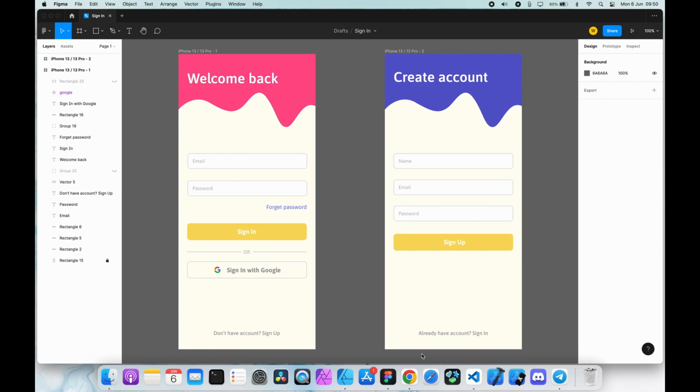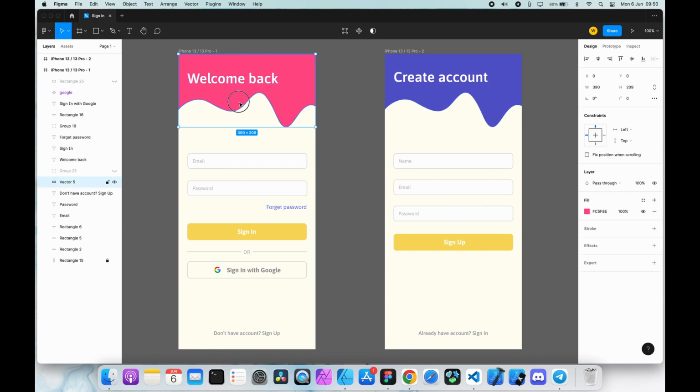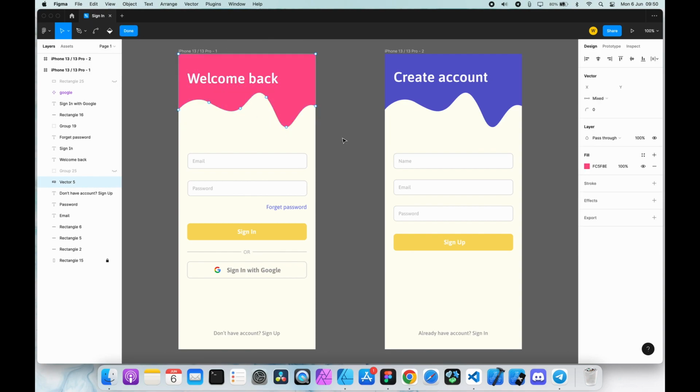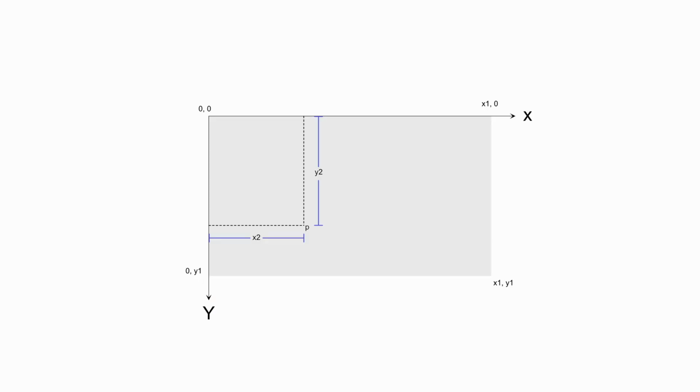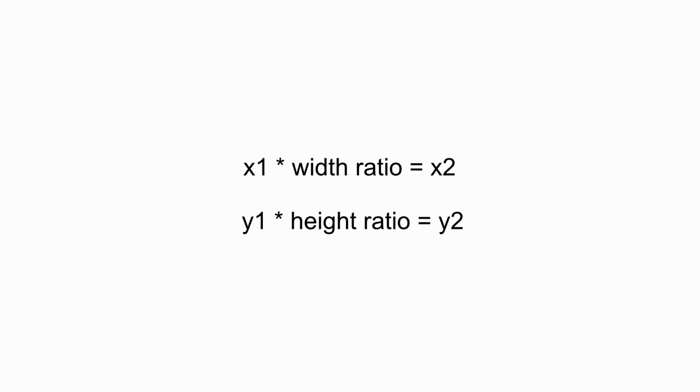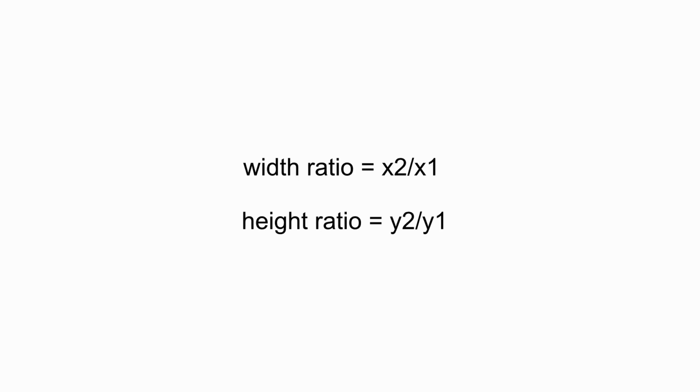Before we start coding, let's talk about how we are going to draw this shape. Now if we look at our shape design in Figma, if I double click, you can see these points that make the shape. We need to give Flutter those points' locations, and then Flutter will draw exactly the same shape. By the way, you can download this Figma design from the link in the description. If the total width is x1 and height is y1 and that point's location is x2, y2, then we cannot just use each point's fixed location, since our device size is not fixed. So we have to calculate the width and height ratio. Then we have to multiply total width and height with the corresponding width and height ratio. And to get the width or height ratio, we have to divide that point's x or y value by the total width or height.